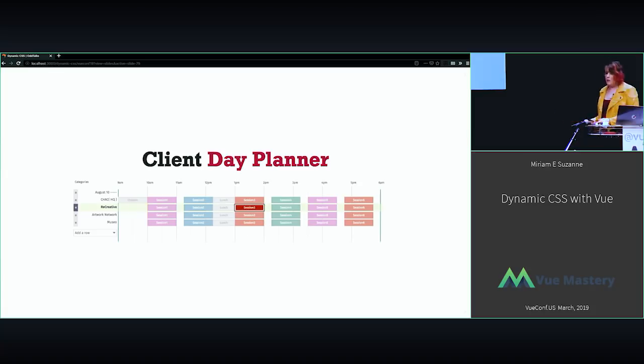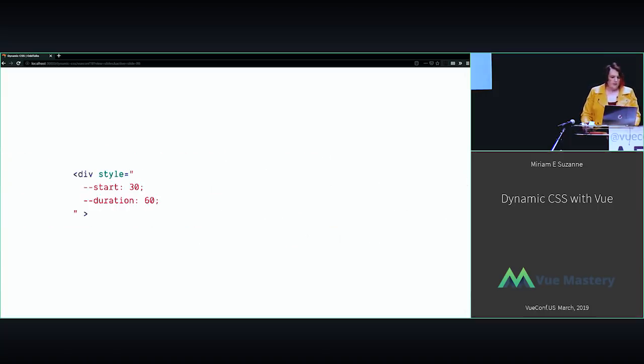So I started playing with this when we had a client project that needed this day planner, and I thought, well, that's just a grid with a column for every minute of the day, and then I just need to lay things out based on where they start and their duration. So I did that, and it worked.